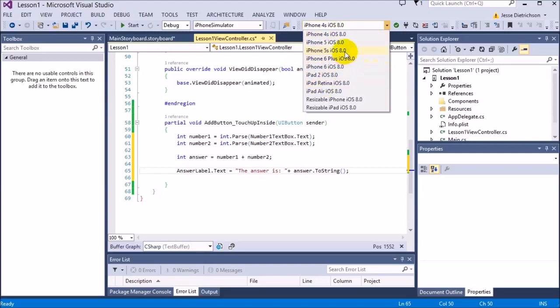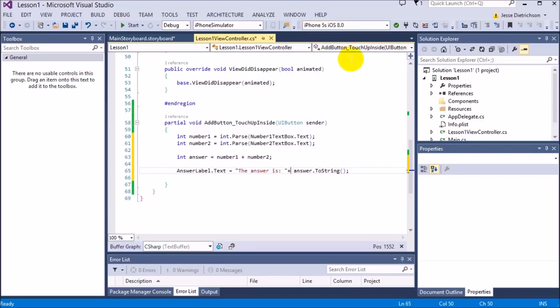But as you'll note, if you do the 6 and 6 Plus, you're going to run into some issues as of now where the application could look a little blurry. And we'll talk about that in later videos, because the iPhone 6 and 6 Plus at the time of making this video are new devices. So there's some problems we'll have to look at. But if I just do the 5S, we should be fine with that. And then you just debug the program like a normal C# application.